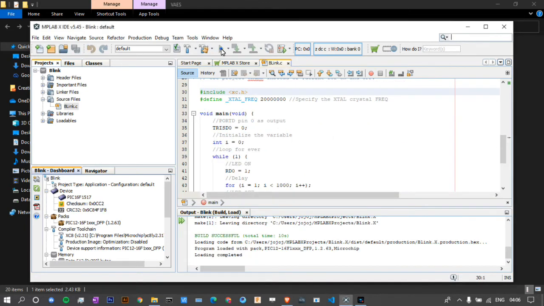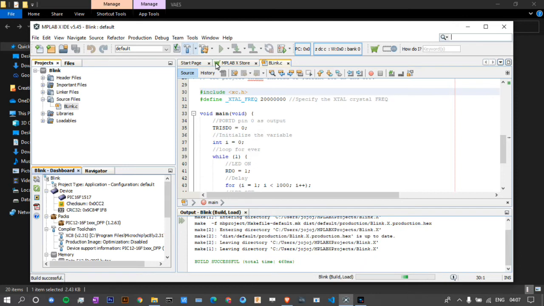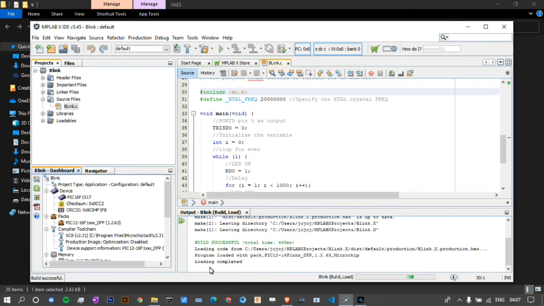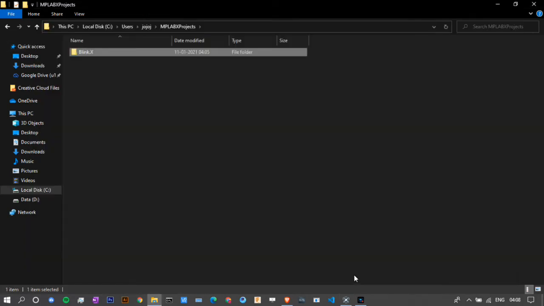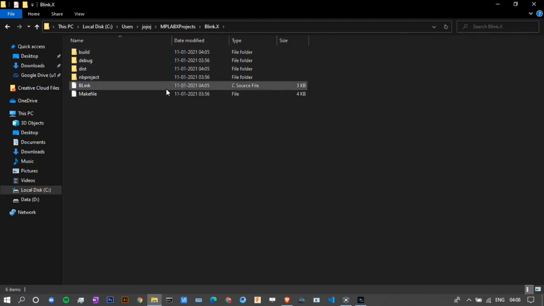Then we'll run our build by clicking on this particular button. Our program is successfully built. Then we go to the directory of this particular project, and here we can see the source file and the hex file.